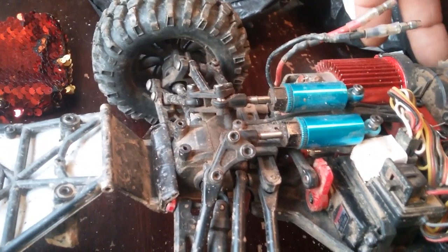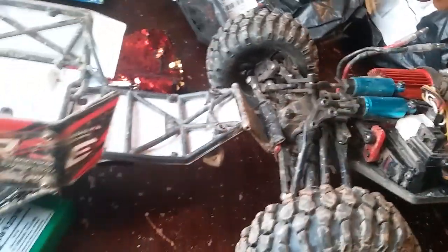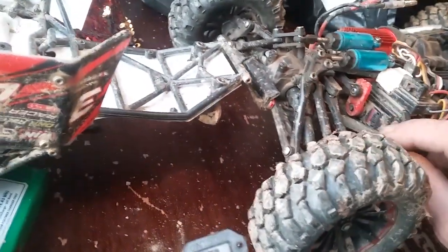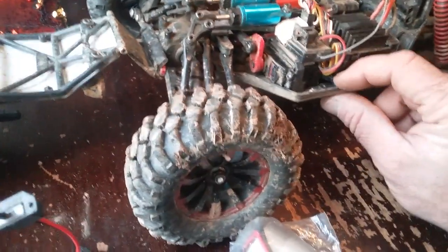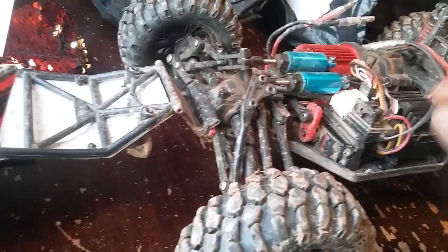Just burned her up. That's what I've been doing. I was testing just to make sure. I was sure it was coming. It was slowing down on 2S, and I just wanted to kick it up, maybe see what happened. So it did a lot longer than I thought it would. I'm going to freshen it up.